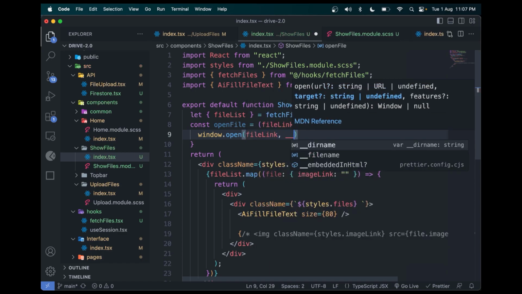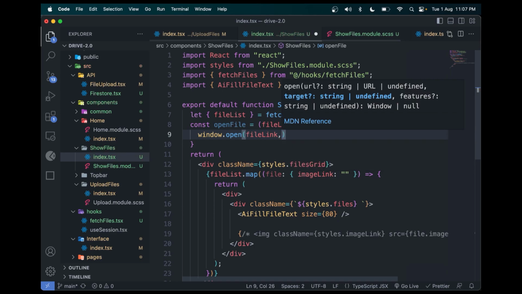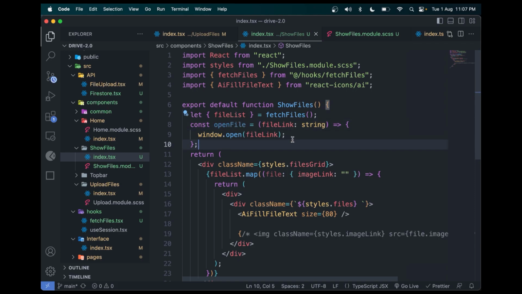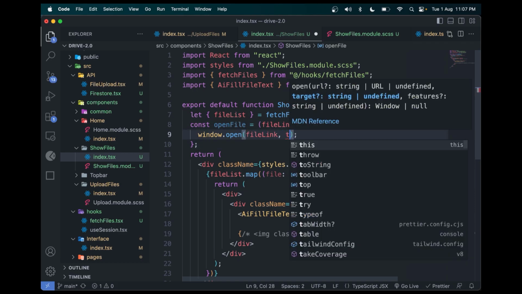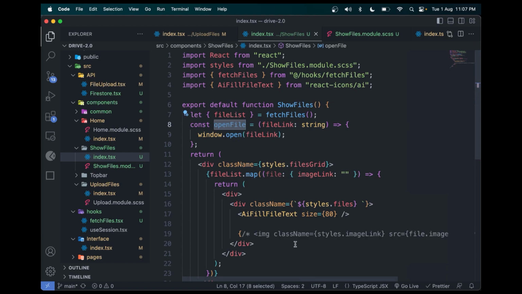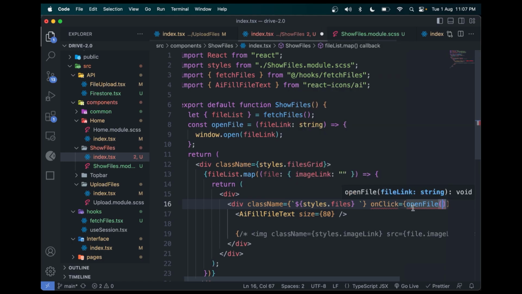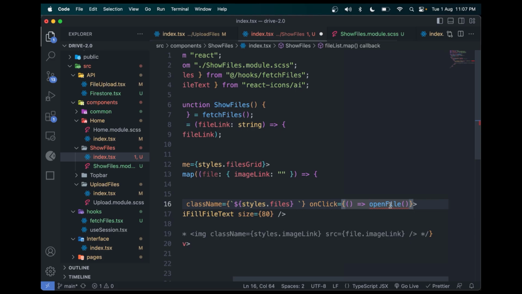So we can say, what do we have? To open it in a new tab, target. Okay, let me just first hook this up with this div. So onClick openFile, and we need to pass this as a callback with the file.imageLink.